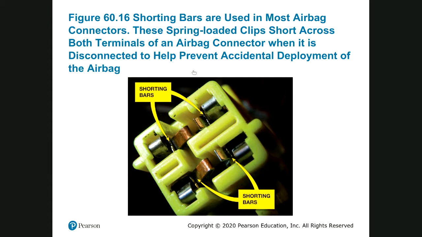As you can see, when this connector goes in here, it has this line here that actually pushes this down to keep that from shorting out. So when it's connected, it's not shorted. When it's disconnected, as soon as you disconnect that terminal, it's shorted. So the power and ground side of the airbag terminal is just shorted. So it's a complete circuit there. So there's no way you can introduce electricity in it to actually blow the airbag unless you pull those shorting bars out or disable that feature there.